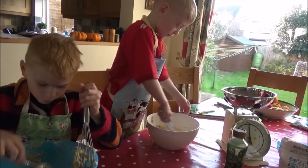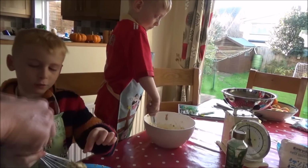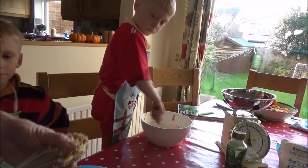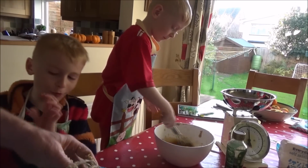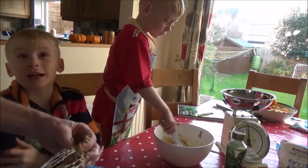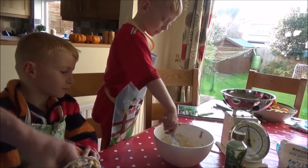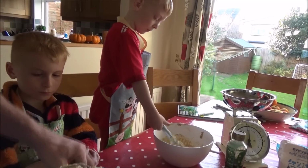Right, Jack, what do you want me to do with yours? Put it in the microwave for 5 seconds. Okay, I just want it a bit more. Right, let's get this whisk out as well, because look at this. I only want it a tiny bit more. Not as much as Harry's. This isn't quite as it's supposed to be, I think. We've got it stuck on the fork as well.